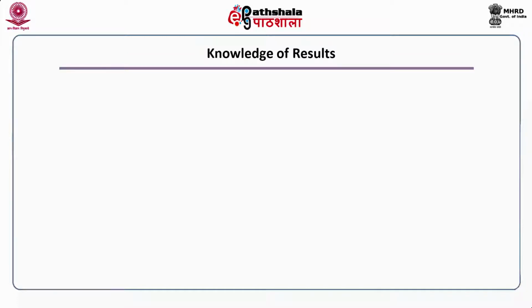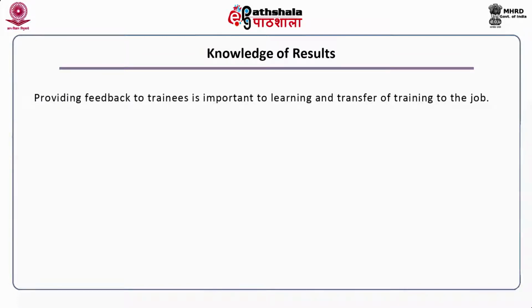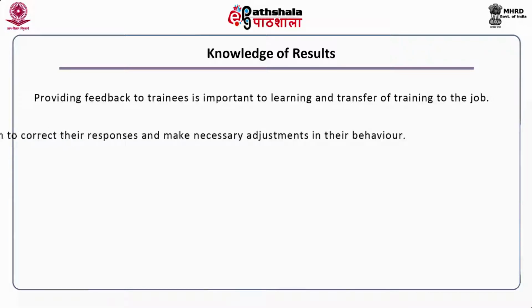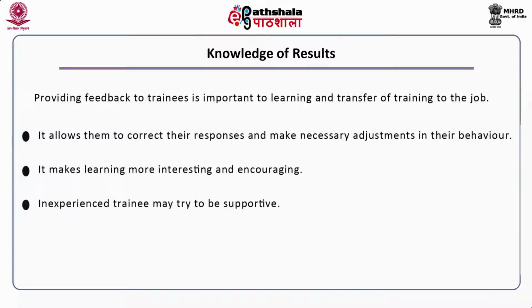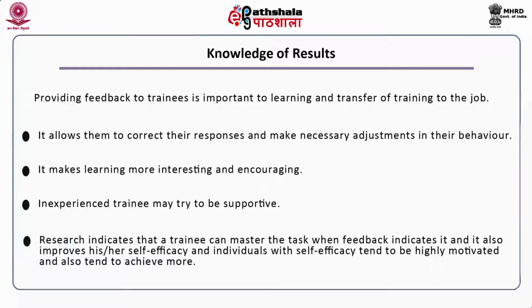Knowledge of results. It is necessary to provide feedback to the trainees, and it is important also for the transfer of training to the job. It allows them to correct their responses and make necessary adjustments in their behavior. It makes learning more interesting and it encourages them. Inexperienced trainees may need to be supported. Research indicates that a trainee can master a task when feedback indicates it, and it also improves his or her self-efficacy. And individuals with high self-efficacy tend to be highly motivated and also tend to achieve more.